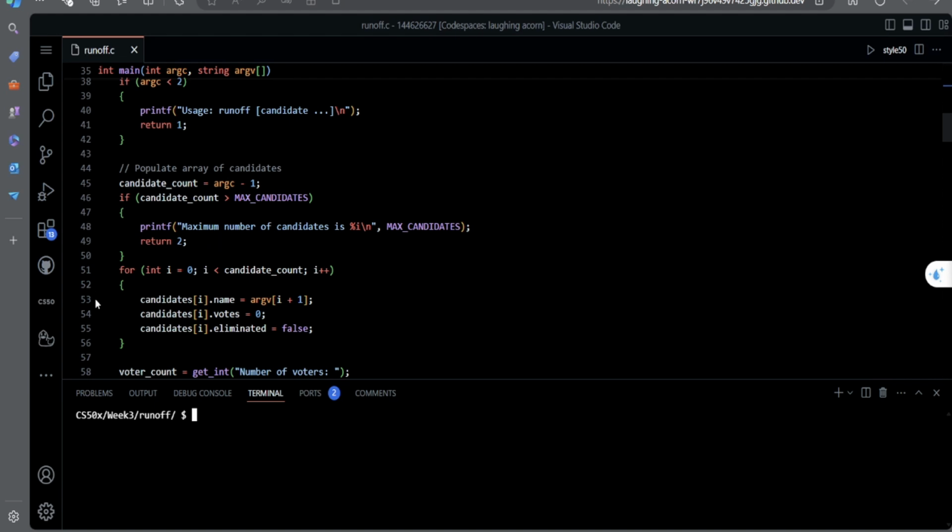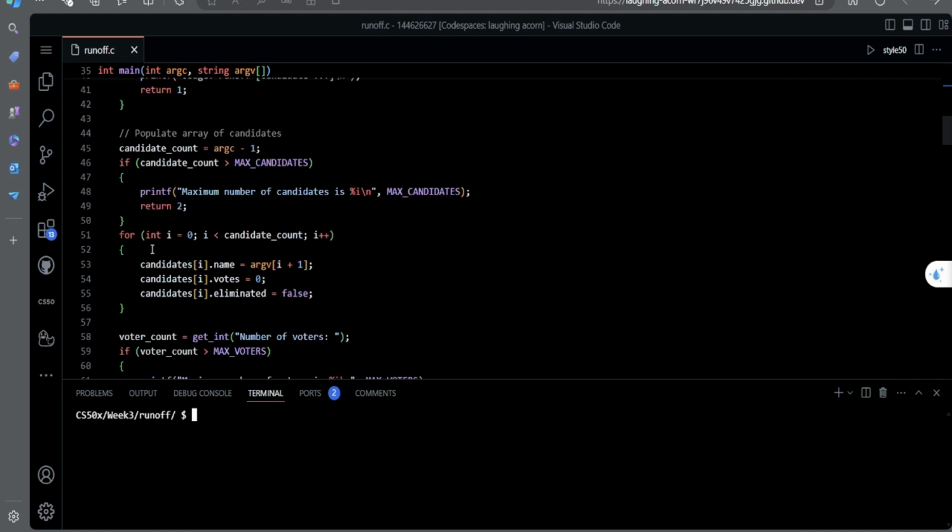We get this error message and exit the program. After that we make a for loop that runs candidate count times. We give the candidate name argv i plus 1, because we start from 0.